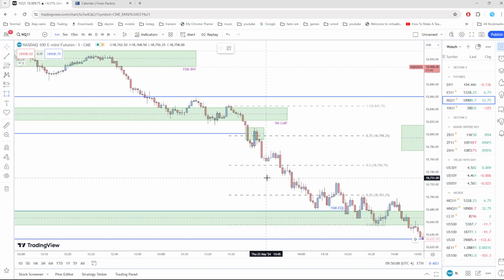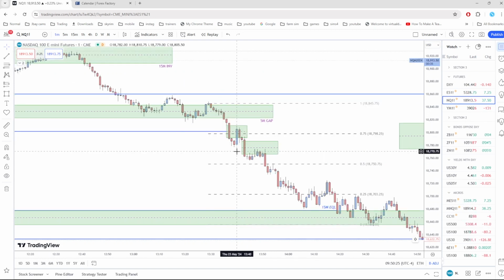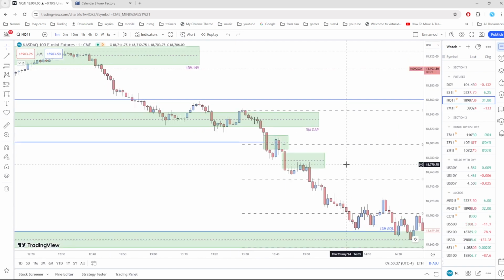If you didn't want to take that, then very similarly to the previous examples that we looked at, where we looked at that market maker buy model, this could be viewed as a market maker sell model, okay? This would be seen as a first stage sell-off. And then we could see this as a second and a third stage sell-off.